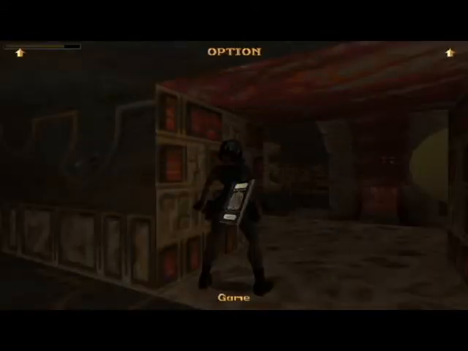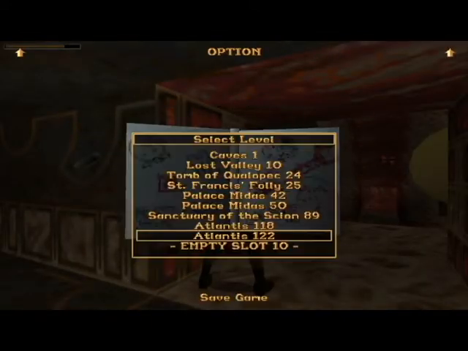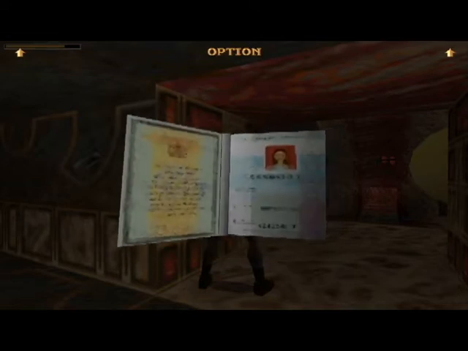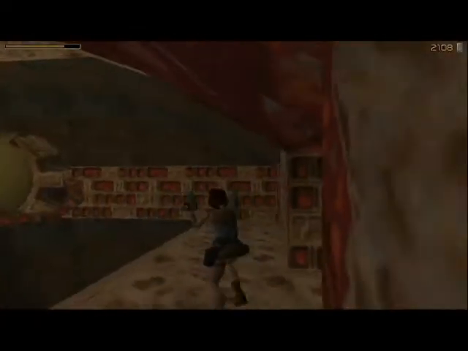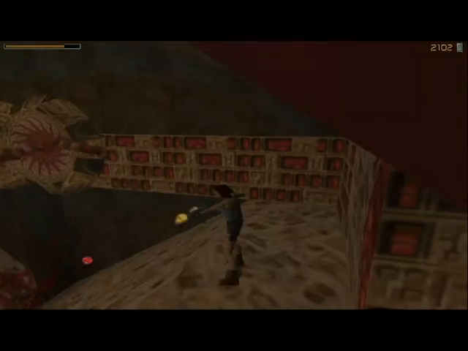Small med pack. Save the game. Alright, so there's another egg here. It's gonna hatch. Get closer to it. I think it might hatch. Oh. There he goes.